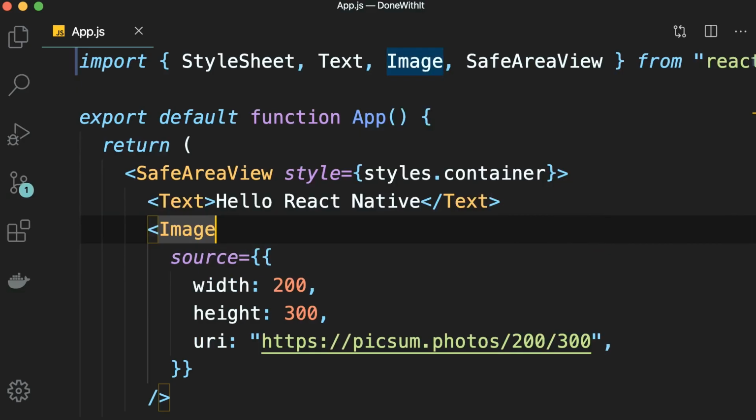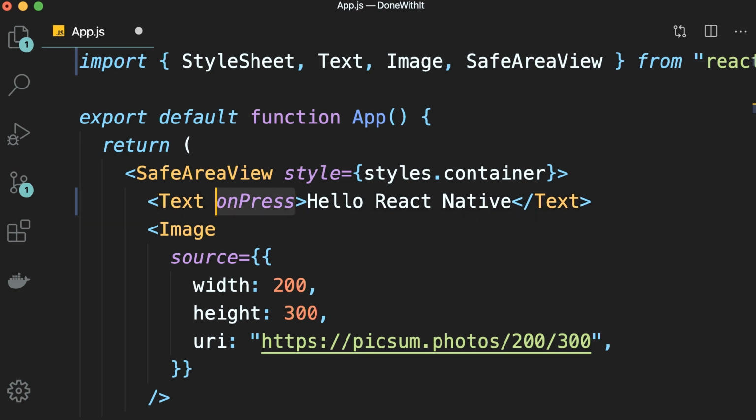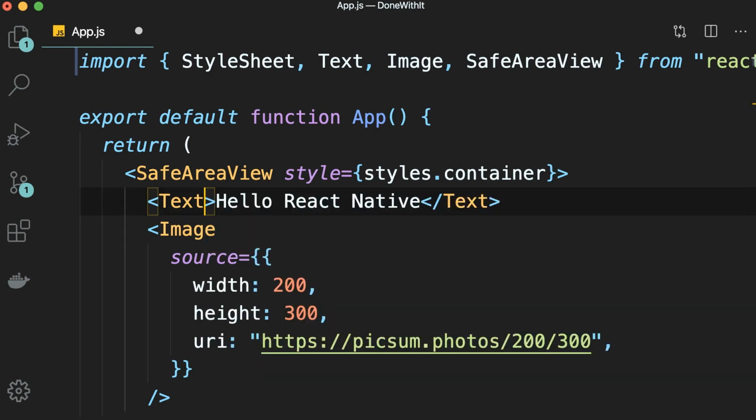In the previous lesson, we added this image to our app. Now let's take this app to the next level and allow the user to tap on this image. With our text component, we achieve this by handling the onPress event, right? But the image component doesn't have this prop or event. This is where we can use touchable components. So we can make anything touchable.